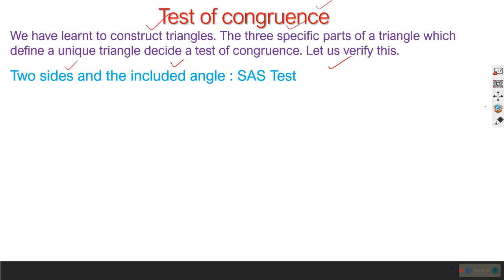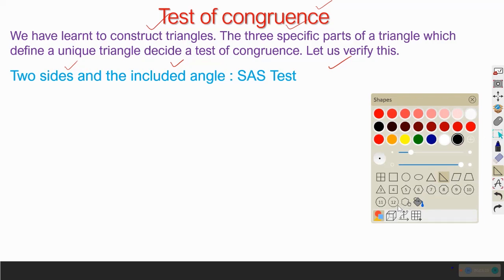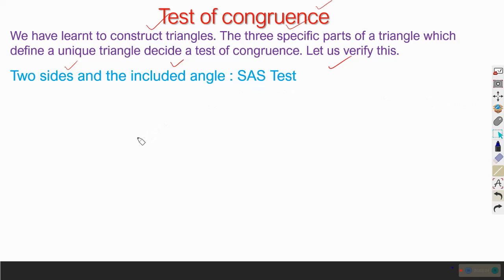For that I need a triangle. Let me draw a triangle for that sake. While drawing the triangle, I should take care that it should be congruent, but at the same time it should have the capacity to approve the verification test. Suppose that I am drawing roughly a triangle here. For example, a triangle A, B and C here.